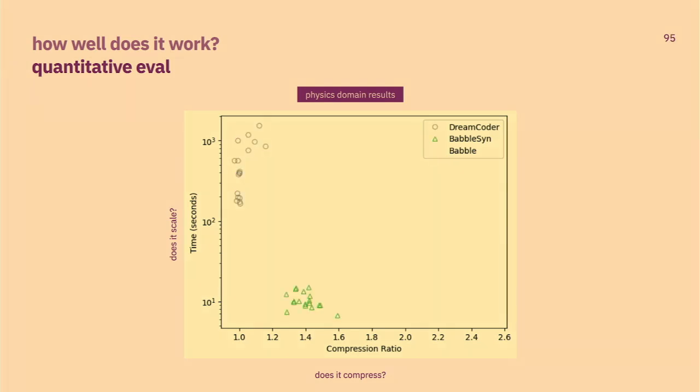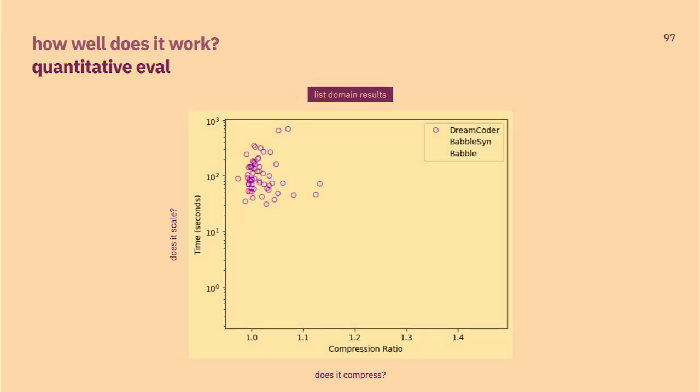So what if we just use E-graph anti-unification without library learning modulo theory? In other words, what if we just throw everything into an E-graph, ignore our list of equivalences, and just use anti-unification and targeted CSE on that? Well, our results are already starting to look a little better. We're running significantly faster by a couple of orders of magnitude for the most part. But more importantly, we're also getting better compression. We're reaching compression ratios of 1.2 to 1.6 for the most part. But this still doesn't include our equivalences. So what happens if we turn on all of Babble's dials? Well, not only do we get pretty good performance that still exceeds Dreamcoder's by some orders of magnitude, but we also get massively improved compression. We're approaching compression ratios of 2.6 here.